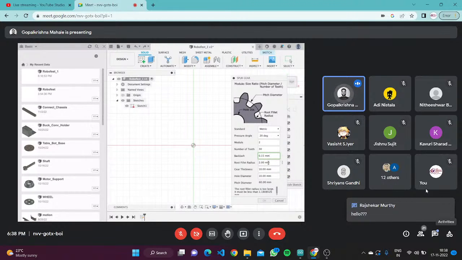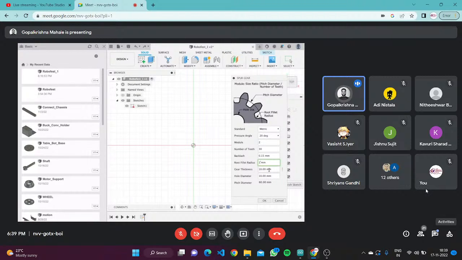The next thing is root fillet radius. Okay. If you can see at the bottom, we have a pop-up that the root fillet radius is more than it should be. It's a practice that we keep the root fillet radius 1 or less than 1. Basically, it's the radius of this curvature which you can see. I don't want to make it more technical, so we'll just fast forward this.